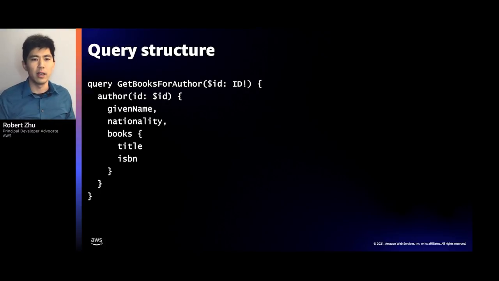Inside this slide here, we have a bunch of text, and this is the query text. Now, this whole thing is called the GraphQL document. And as we saw earlier, we can send one of these to the server, and if everything goes well, then the server will respond with JSON.